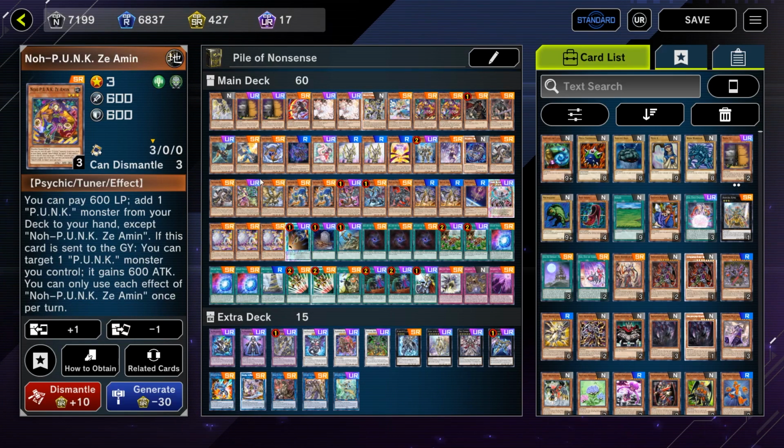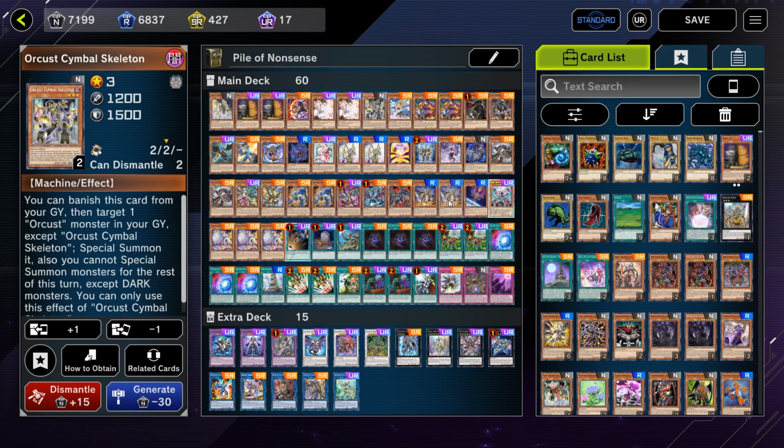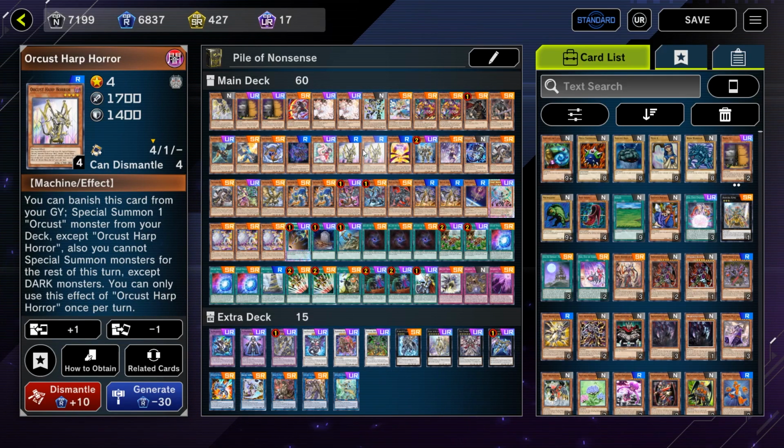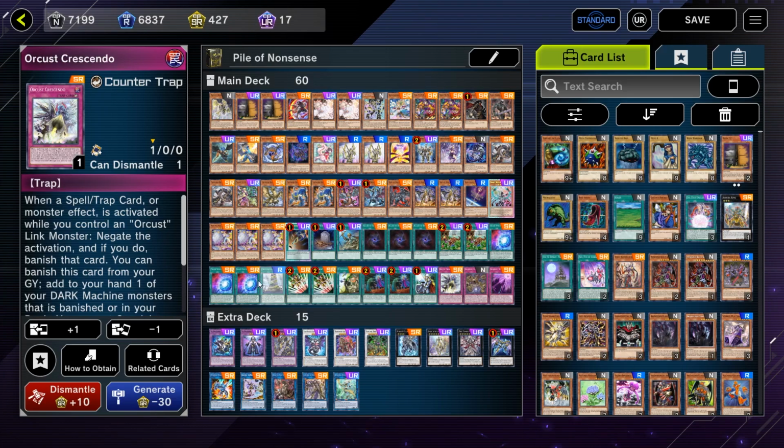We have 2 copies of Xiamen, 1 Diurno, 3 Foxy Tune with the 2 emergency teleport for the punks. We play 1 Gersu, 1 Skeleton, 2 copies of Orcust Nightmare, 1 copy of the Warlord Legacy Monster with 2 copies of Harp Horror, and 1 copy of the Bombard for the Orcust cards with 1 copy of the Orcust Crescendo and the Babel right here.